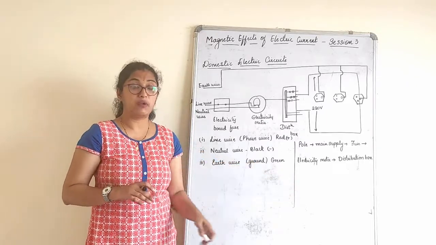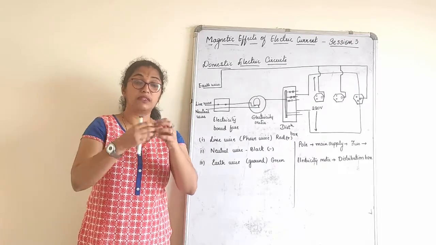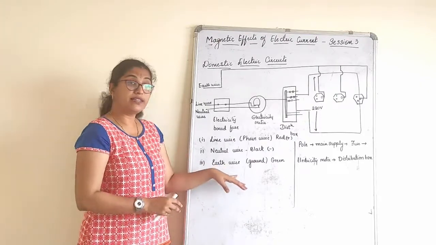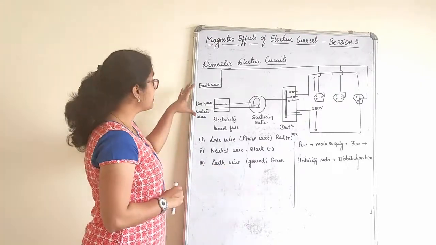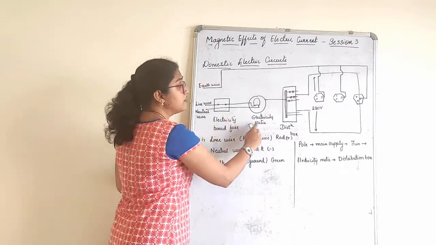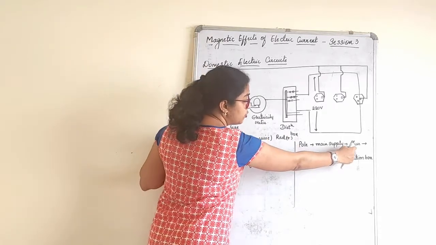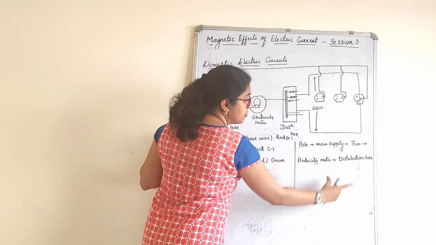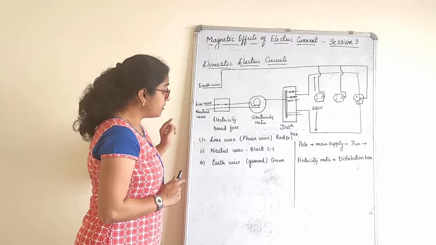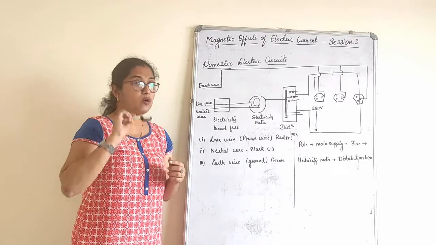Now what do we mean by grounded? It is actually mounted on a copper plate or some metal sheet, buried, and dug deep inside the earth, right? Why is it done? Let's understand. Basically, this wiring runs through the electricity board fuse to the electric meter, that is, from the pole to the main supply, then to the fuse, electricity meter, and distribution box at our place, right? Now we have this socket. If you have seen, there are so many holes in the socket.